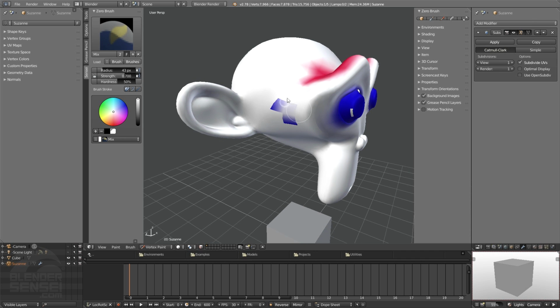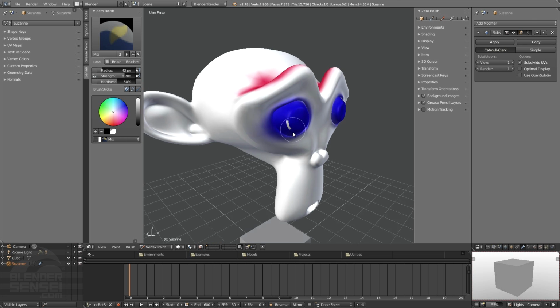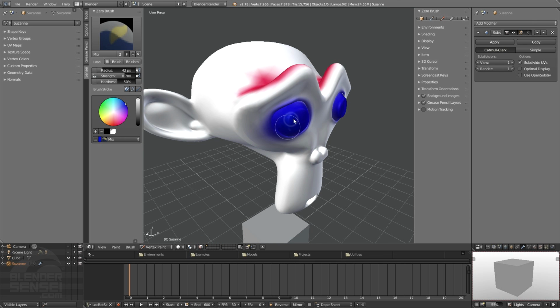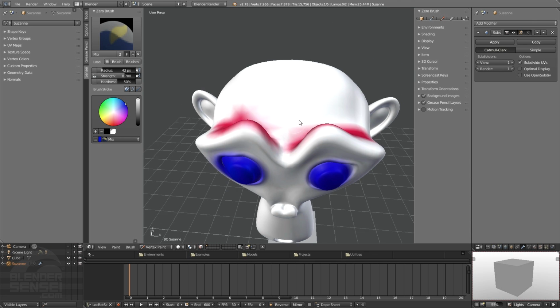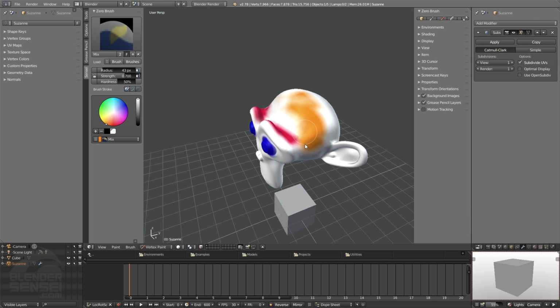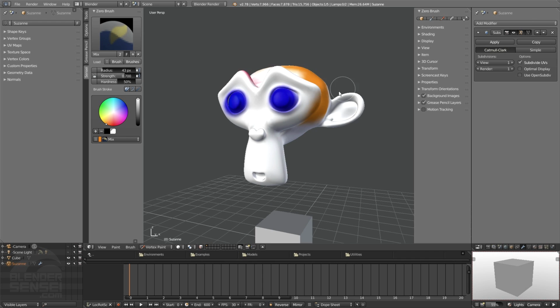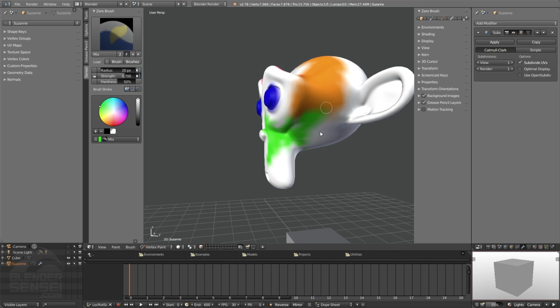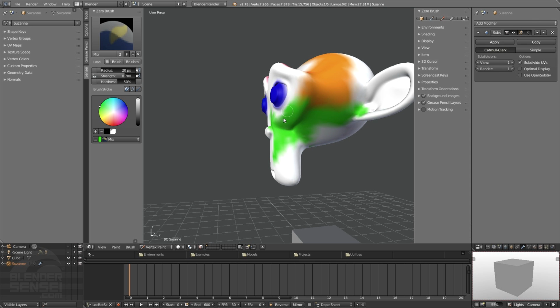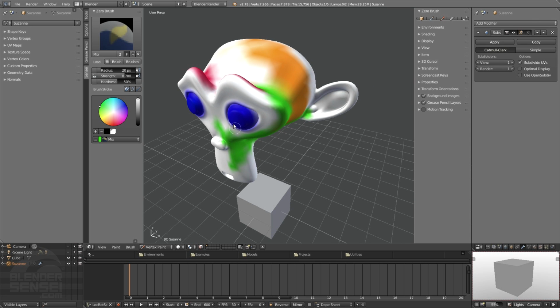And I got on there and I probably didn't want it to. That's a different shade of blue, but whatever. And a lot less pixel density or polygon density on top of that head there. But anyway, I think you get the basic idea here. So if we had some reason to want to bake this, we can. Maybe you could press Control to smooth some of this stuff up.